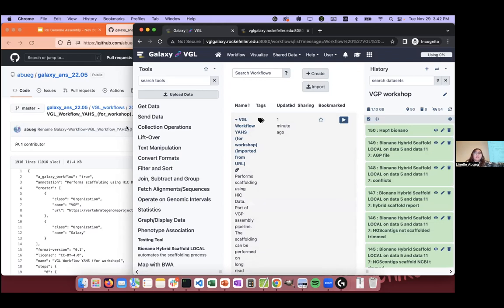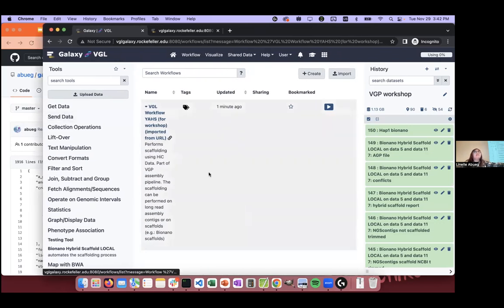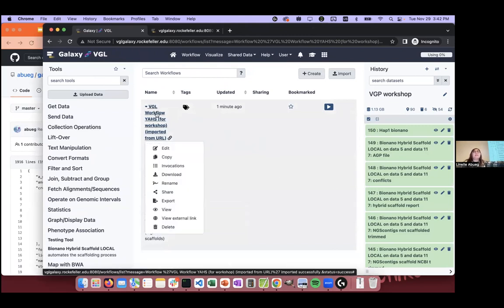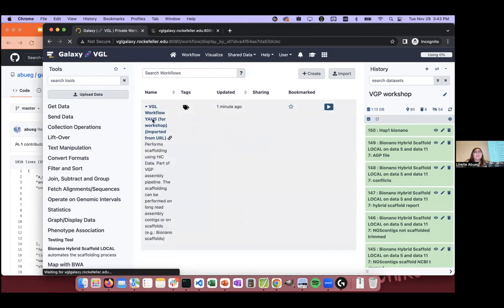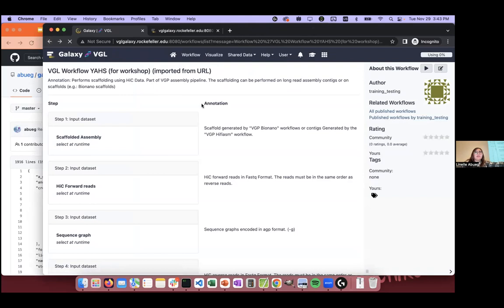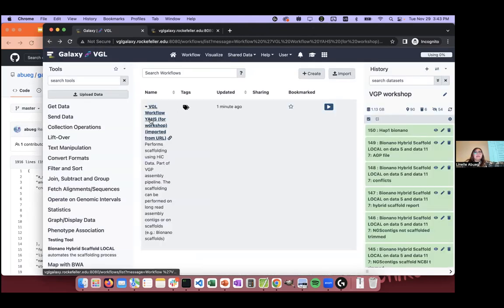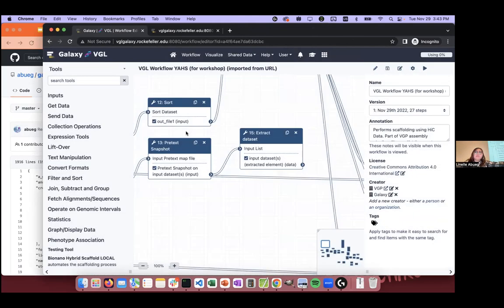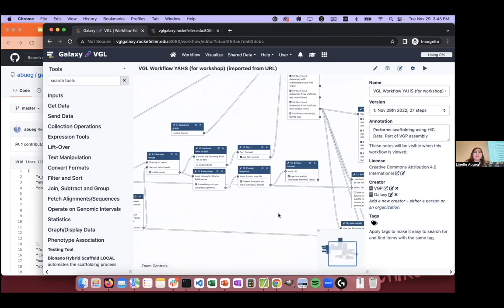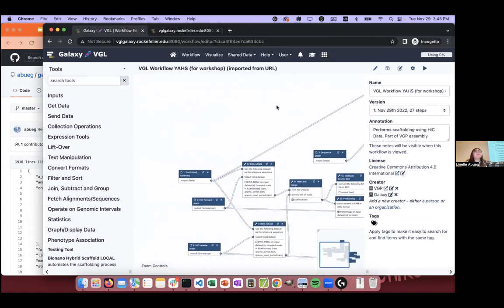All right, now we'll see that we have a new workflow, nicely imported. You don't have to do this, I'm just showing it to you while people catch up, but it's more useful if you click on edit. This workflow is going to do all these steps for you.